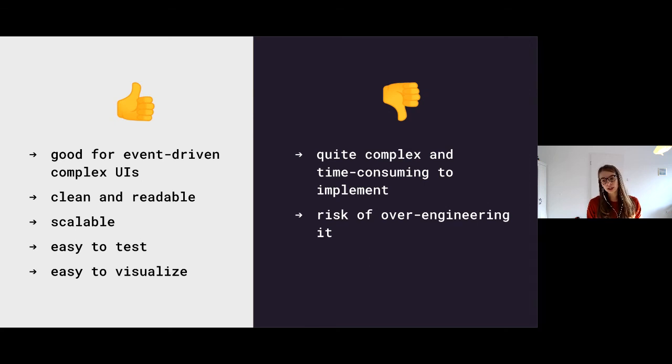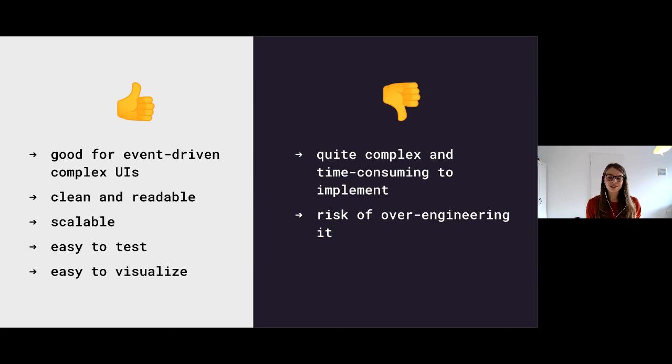However, I also agree that it might be quite complex and time-consuming to implement. First of all, because you need to get this concept, and there is some learning curve. But also, you cannot jump to the implementation, to writing the code straight away. You need to take time to plan your finite state machine, which is very good because you avoid mistakes before you make them.